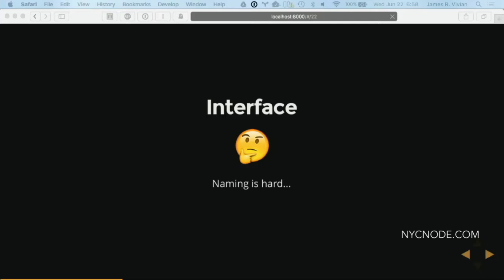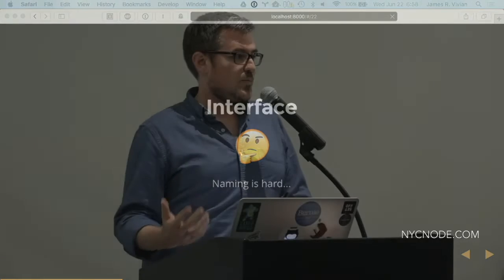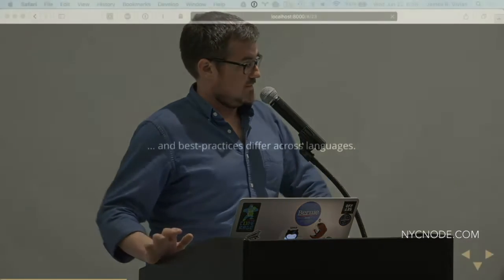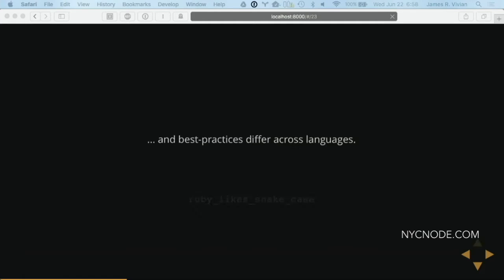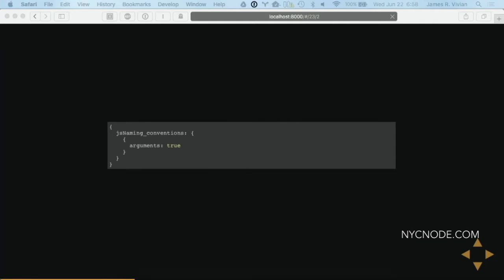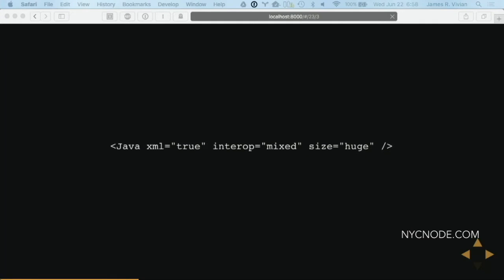Okay, so you found the thing, you found the documentation, now you're trying to use it. Well, naming is hard. It's up there with off by one as one of the hard programming problems. Not to mention, things change from language to language. Some of these things you may have seen in the past depending on where you have worked. So Ruby, JavaScript, Java, yeah? Anyone like XML here? I don't really. And it does get weirder.